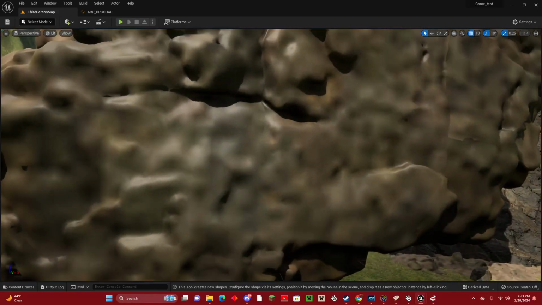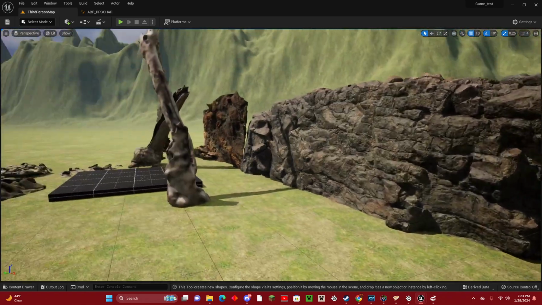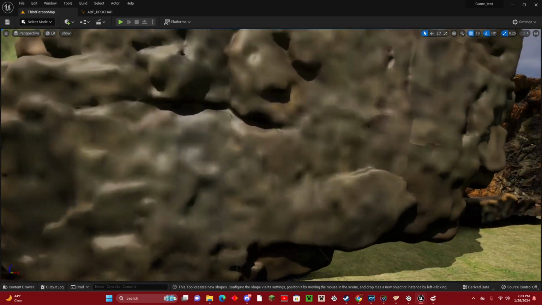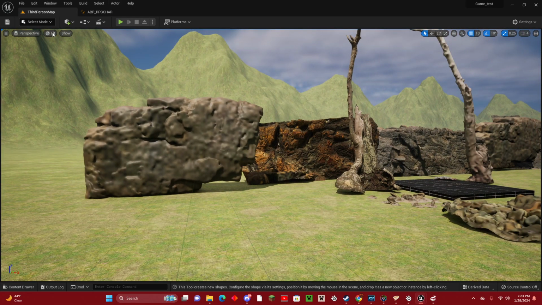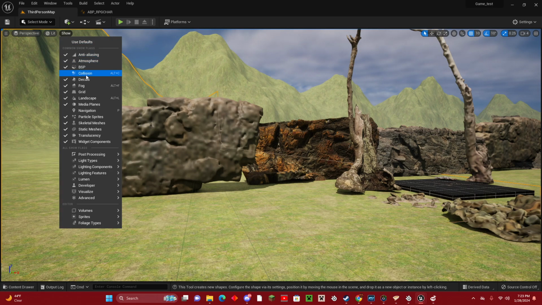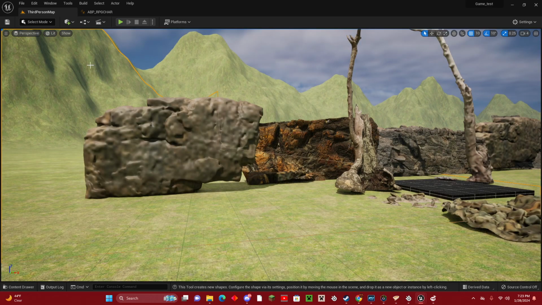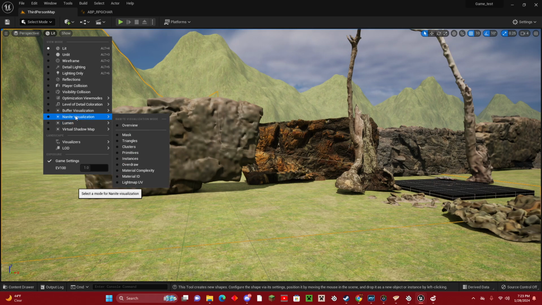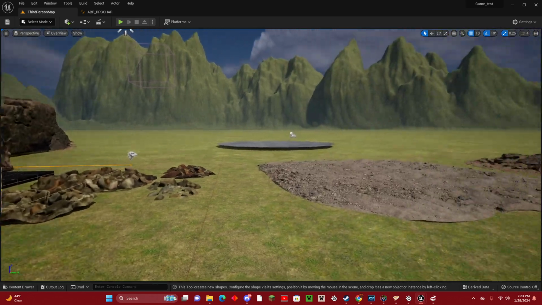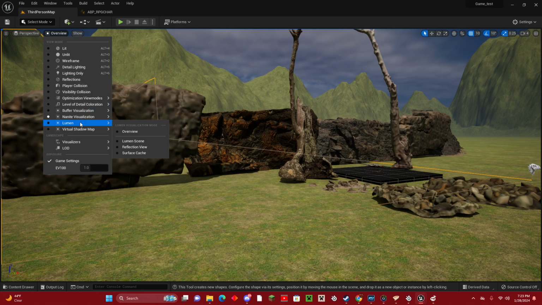See, this one I believe is because of the low distance, as you can see the blur. I also want to work on that because, as you saw earlier, it wasn't like that. It was actually a nice little graphic. Let me see if I can fix that. But with Nanite visualization, I don't think you can see that anywhere right now.